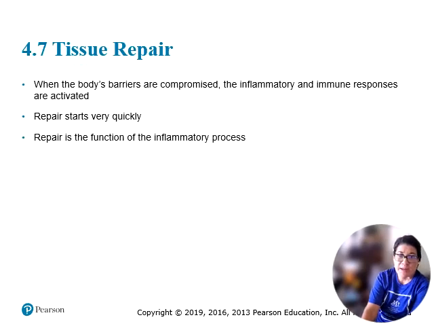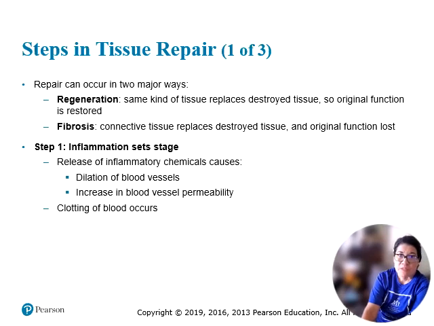Okay, and then tissue repair. You have to be able to protect yourself from foreign pathogens. And so we have inflammatory responses. That's the first line of defense. And then we have immune responses. And then we can repair any damage that was done. So there's different steps to this.